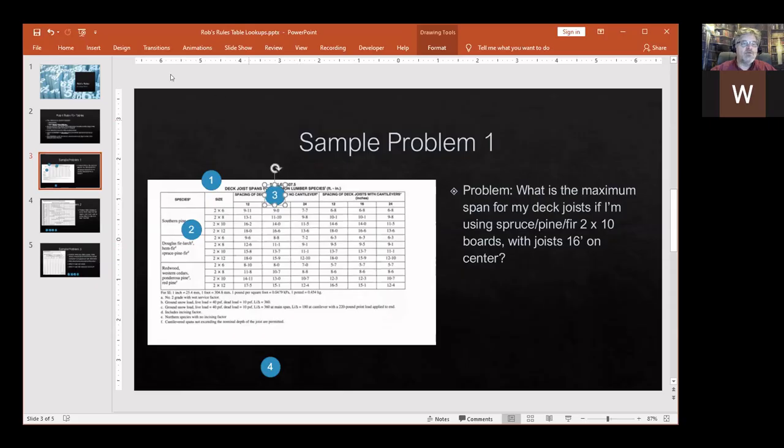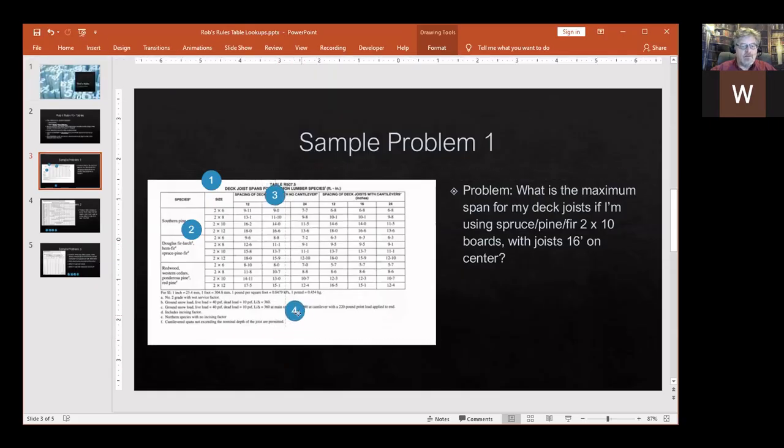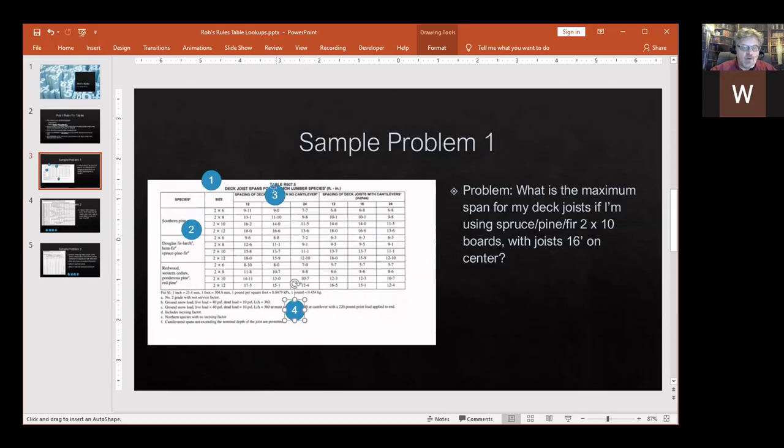So all I have to do is step 4, pick the cross section between my joist size and species and select the span. So let's insert a little bit of a circle to highlight the answer. So I go down this column right here, and over here under SPF, I've got a 2 by 10. That's one right there. So I'm going to circle this answer here.